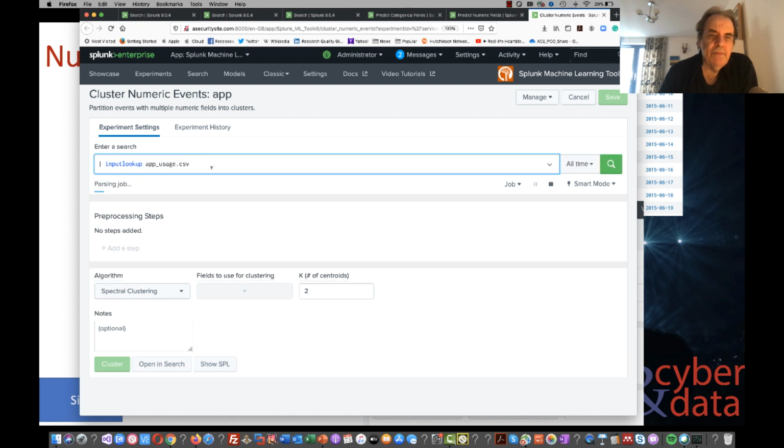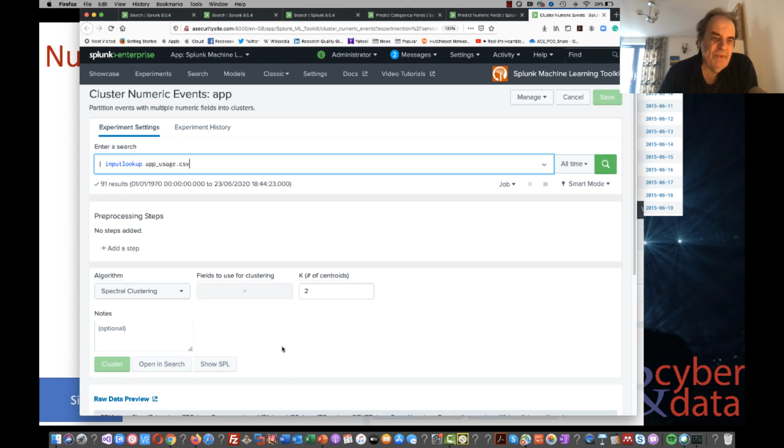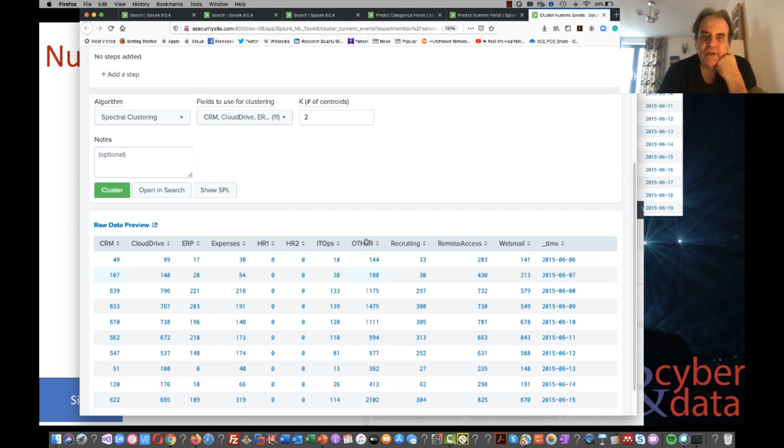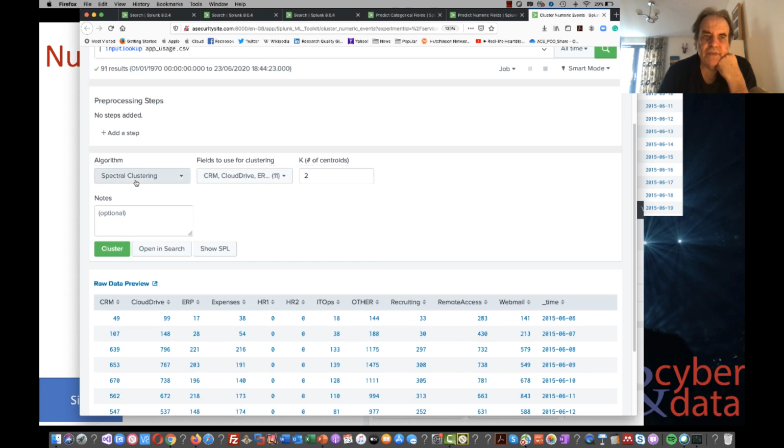Okay, so here we go. This is app usage. That's the data set there each day, and this is the amount of accesses there was for each day. And we'll see if we can create clusters for these.